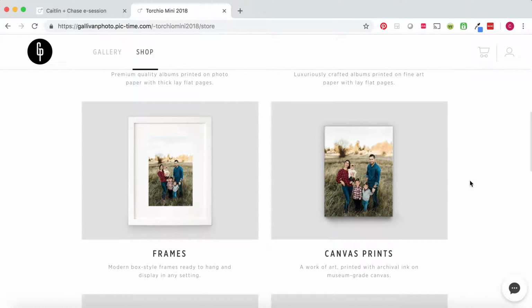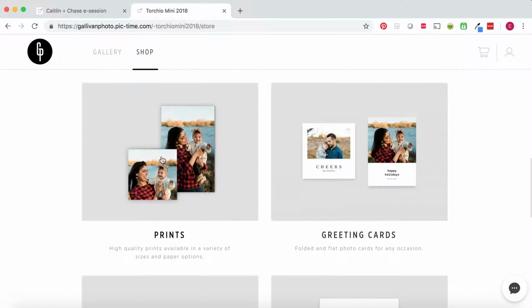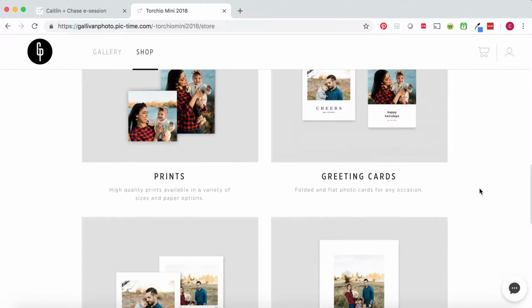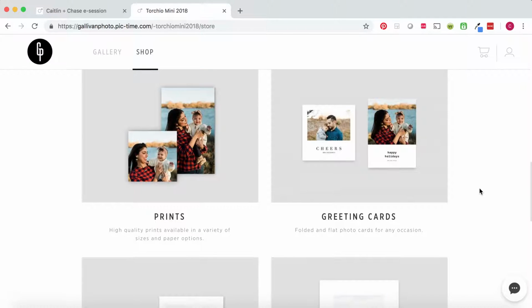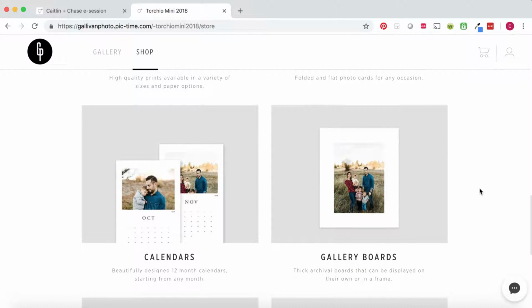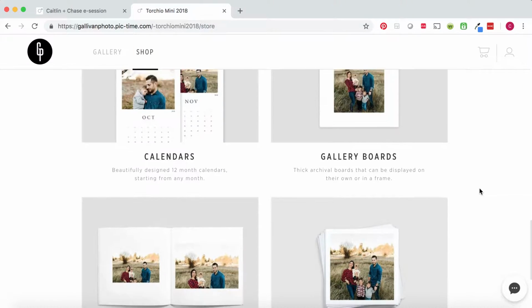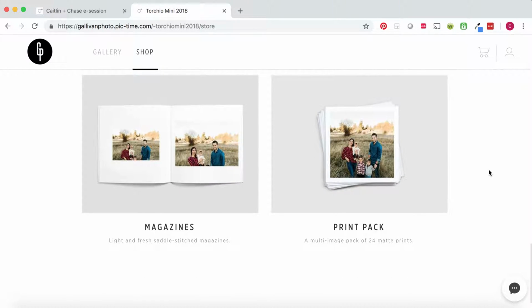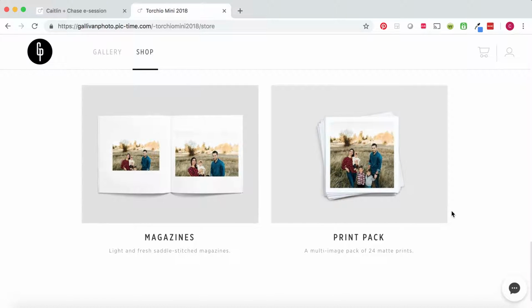We also offer canvas prints, frames, regular paper prints that I'll go into a little bit more. We have greeting cards here, so you can order a pack of greeting cards for the holidays or as thank you cards. Those are really great, or save the dates if this is an engagement session that you're printing from. There's also calendars, gallery boards, which are basically printed on a really nice hardboard, so you can hang those up on their own or put them in a frame.